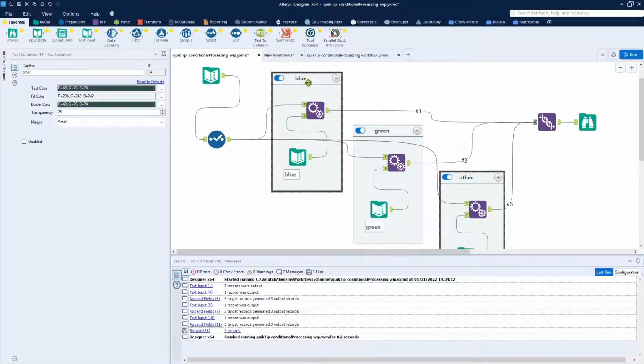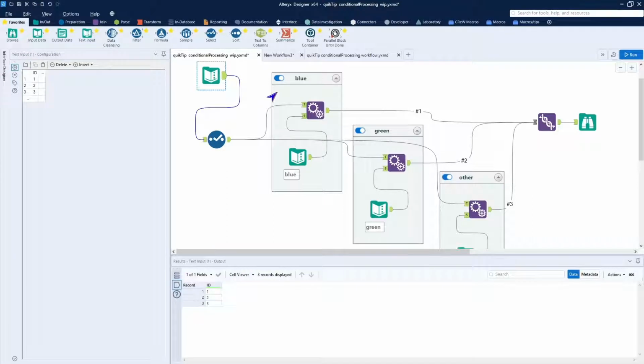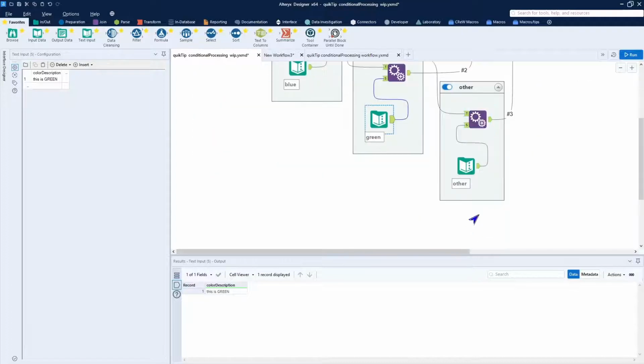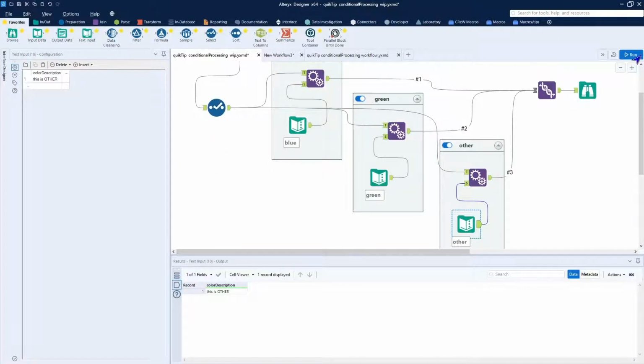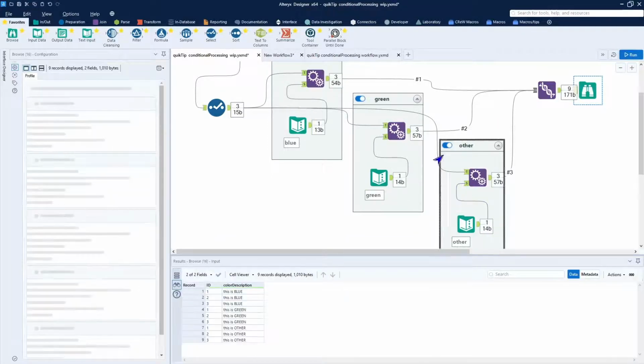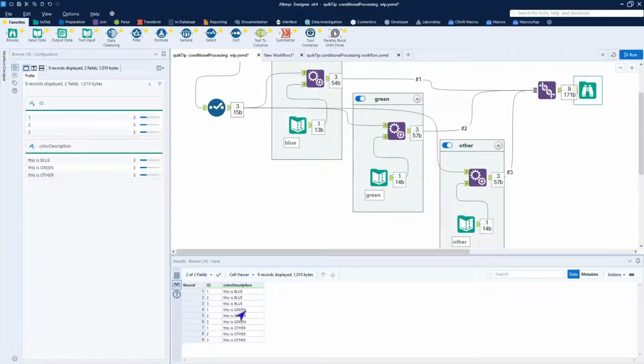So if we run this quick little workflow, we come in with a set of data, just 3 records, and we're going to append this is blue, this is green, and this is other onto the records. We run this, and we union the results together because we've split that workflow into 3 pieces. And you see that what we end up with is the 3 records 3 times, one with each of the color descriptions.